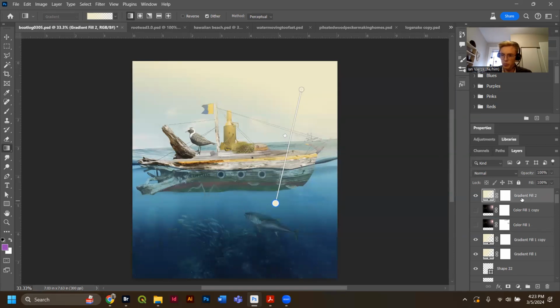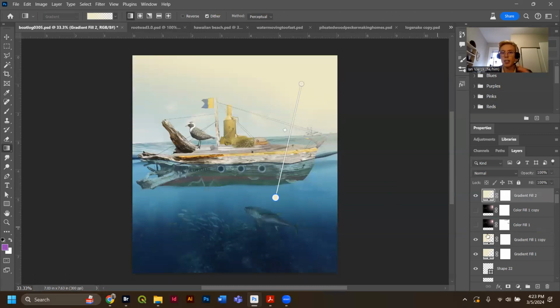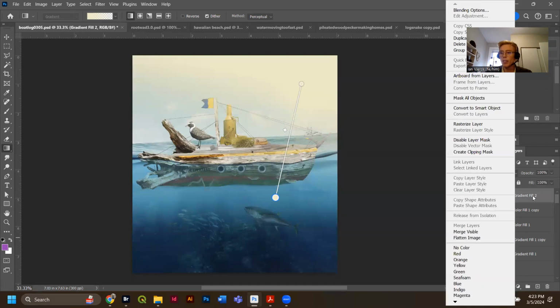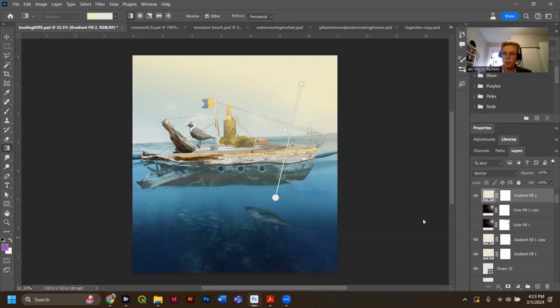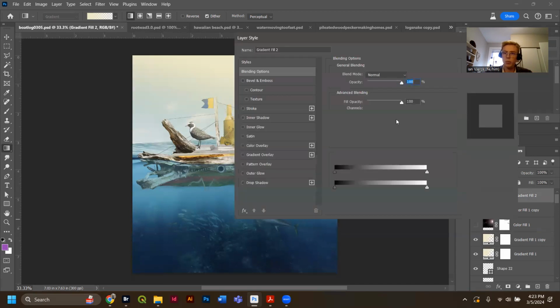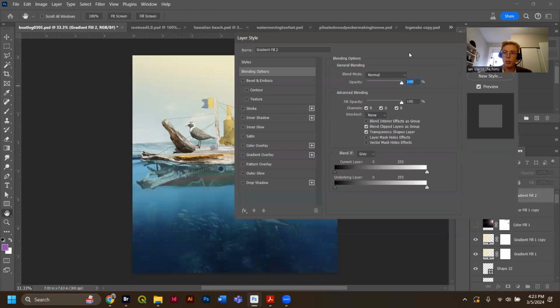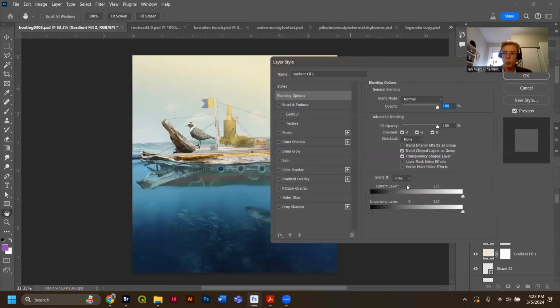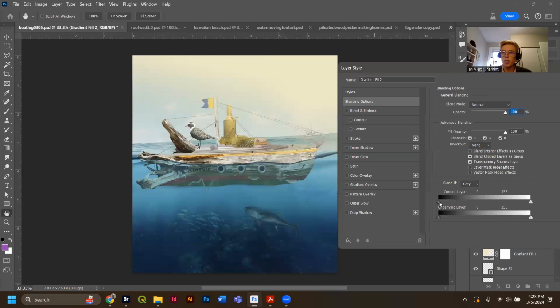I'll have that coming from the sun, beating down onto my subject. A trick here that has a lot of uses in the future is to right click on our layer and go to our blending options. I've talked a little about this: in the opacity and blending area, we can adjust how much of our layer we see.